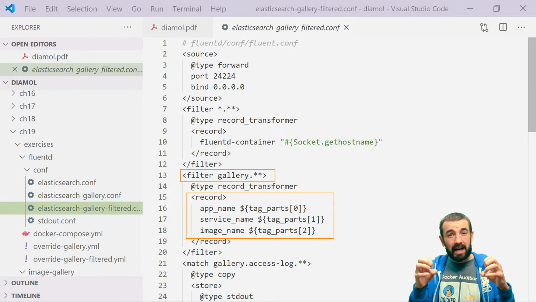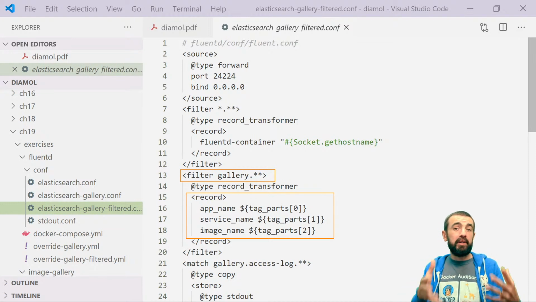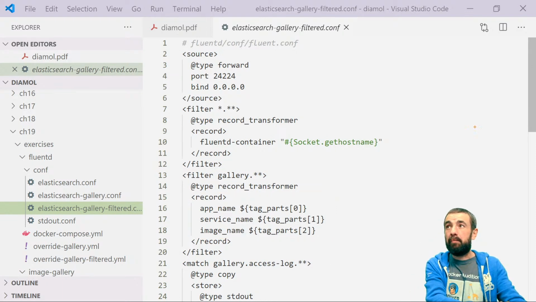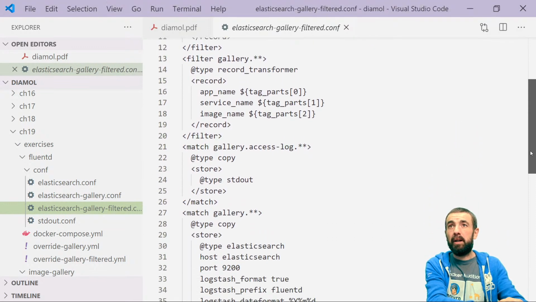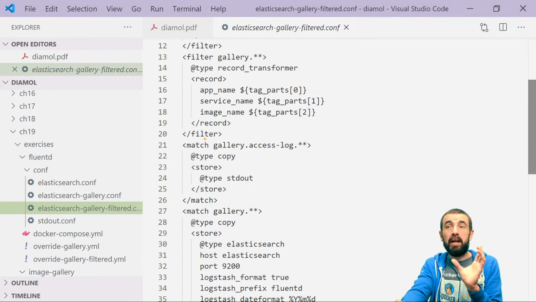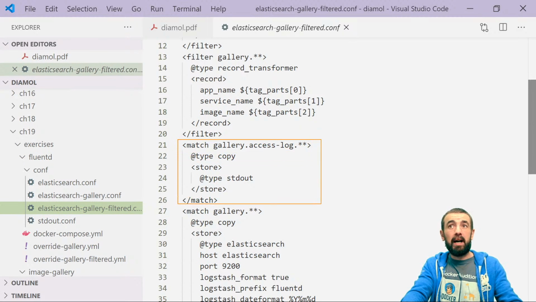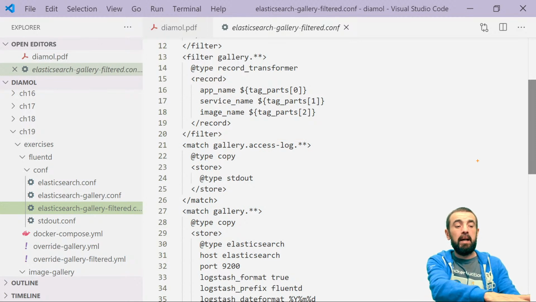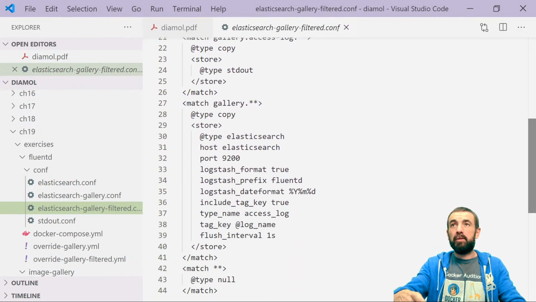So that setup of the tag inside my compose file filters into FluentD. And this is telling FluentD that there are 3 parts to the tag. Pull them apart and put them in these fields. Okay, and then what I'm saying down here is, now that I've got the record and I've got the components, I'm going to filter out the access log components, and they're going to stdout. And it's like the first match wins, the most exact match wins. So if there's a log entry from the access log component, that's going to go to stdout. And if there's any other log entries, they're going to go to Elasticsearch.